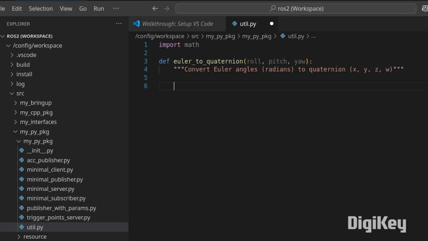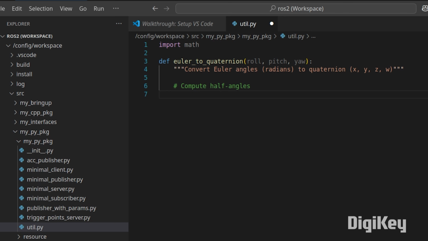Quaternions give us the same information, but with 4 values instead. There's 3 for each of the x, y, z components. This creates a unit vector, and then 1 for the amount of rotation, w, so the weight or magnitude. I won't dive into the specifics here behind the math of quaternions, just know that we have to use it when dealing with TF2. ROS1 had a conversion built in, and you can use that package still, but for whatever reason, ROS2 did not include that package. So we need to do this conversion ourselves, and it's fairly straightforward.